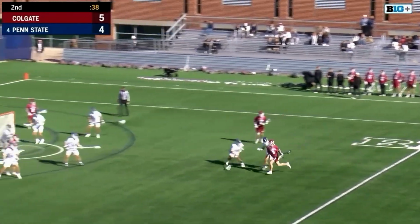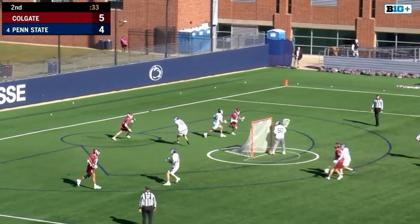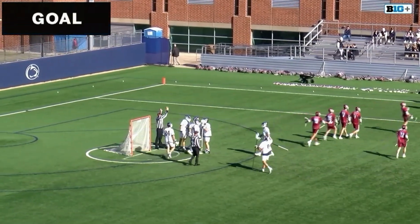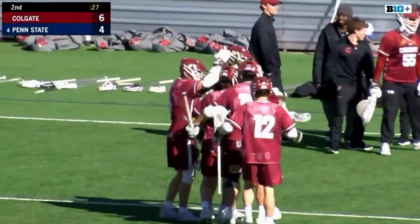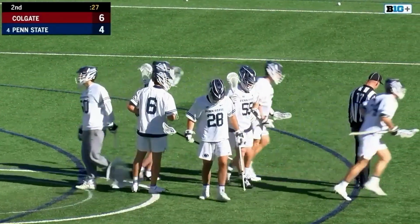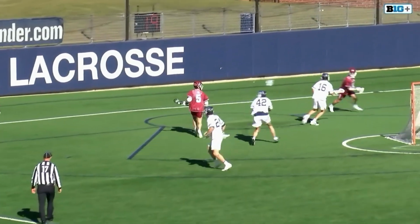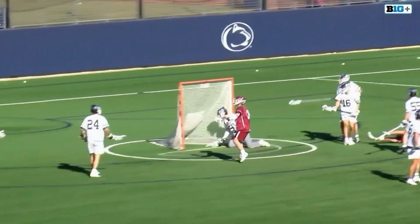Nearly a wayward pass, but a great job by Druin to get his stick extended, to get it in the pocket. Druin running circles, and now he gets the goal. Running circles all over the offensive end of Colgate, and then circling around from X. It's Hunter Druin with his first of the season, or second of the game, pardon me on that one, and Colgate's lead is now up to 2. Hunter Druin just showed why we talked about effort. He just did not stop. He just kept on going and going and going, able to fire that one home.